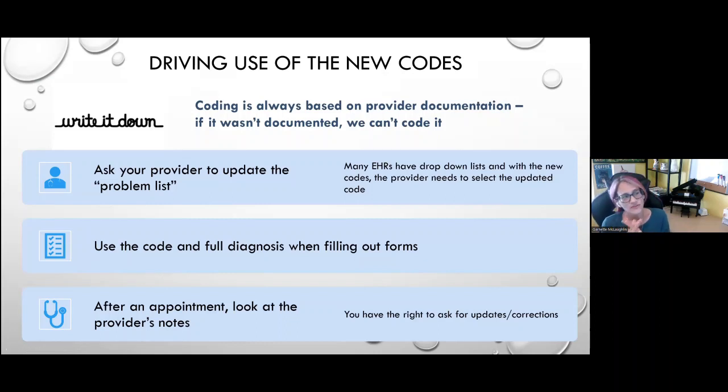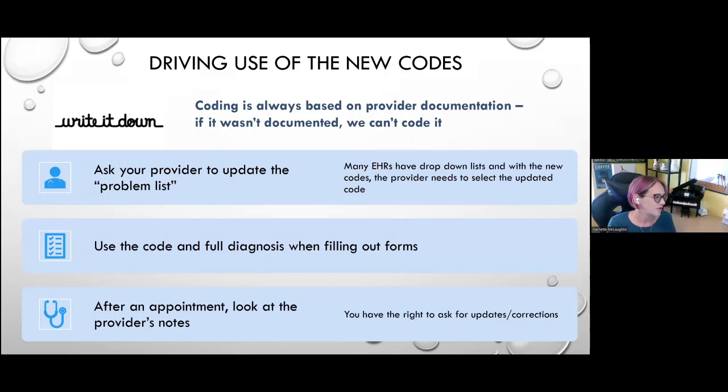So, driving new use of these new codes. New codes are great only if people use them, right? As I mentioned, coding is always based on provider documentation. So I back up and say, yes, we need to educate coding professionals, but we also need to make sure we're working with providers as well. If it's not documented, I can't code it.